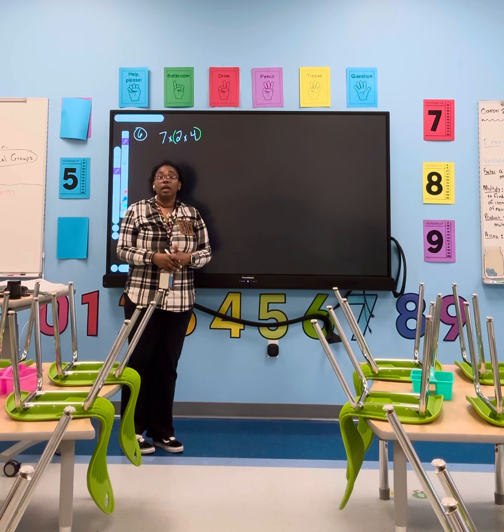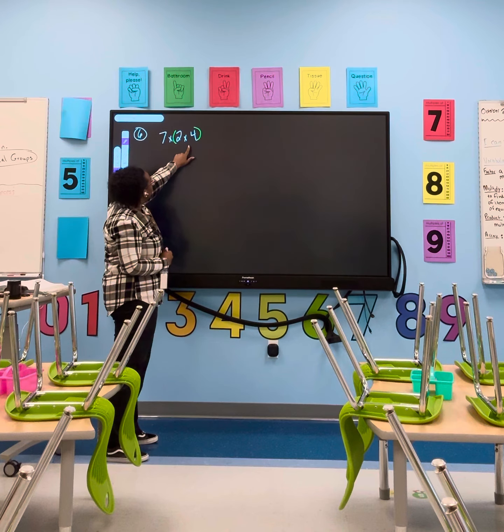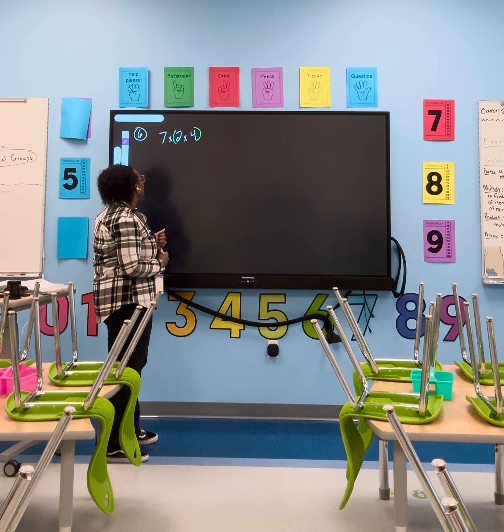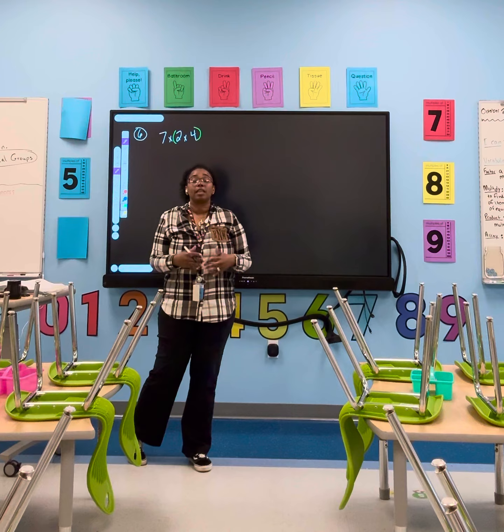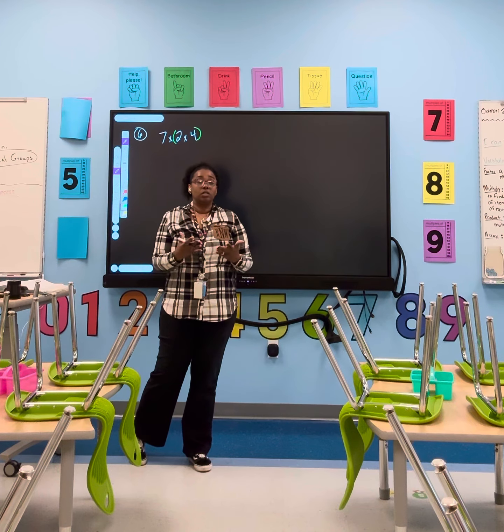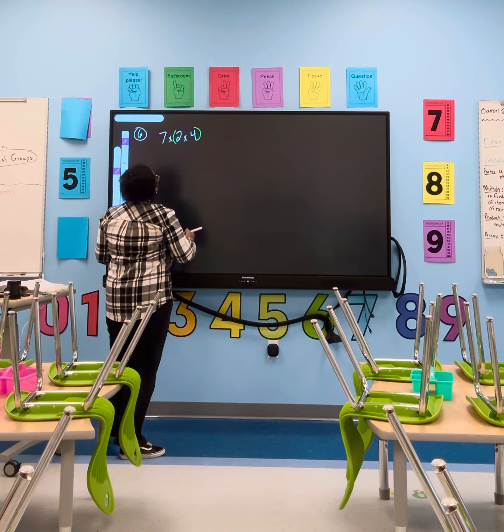So let's go ahead and look at that. If I put my 2 times 4, like I said, it would be 8. And then all I would have to do is multiply 7 times 8, which is a fact that we would already know, which is easier and simpler. So that would be the reason why. So I'm going to write that.